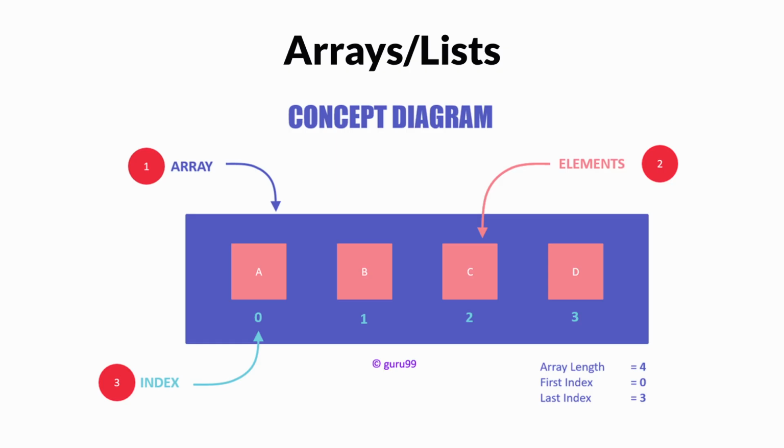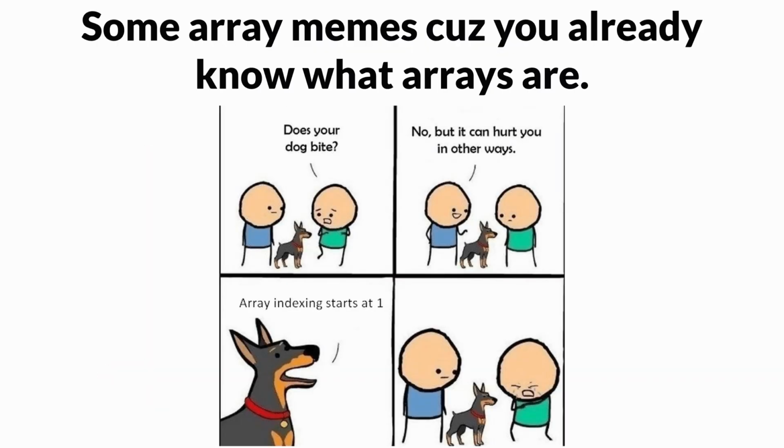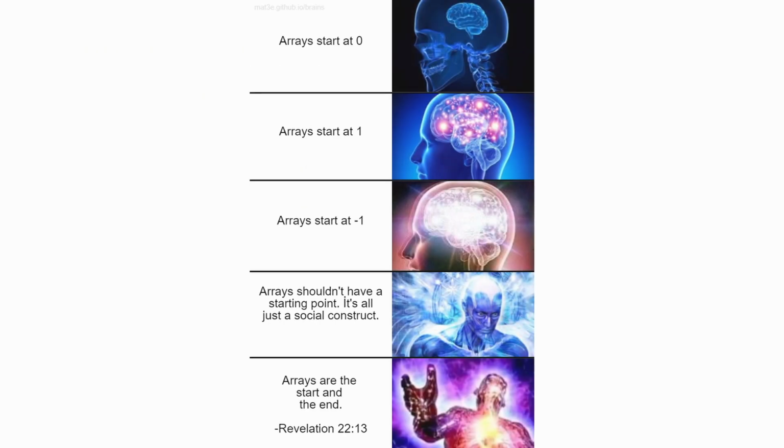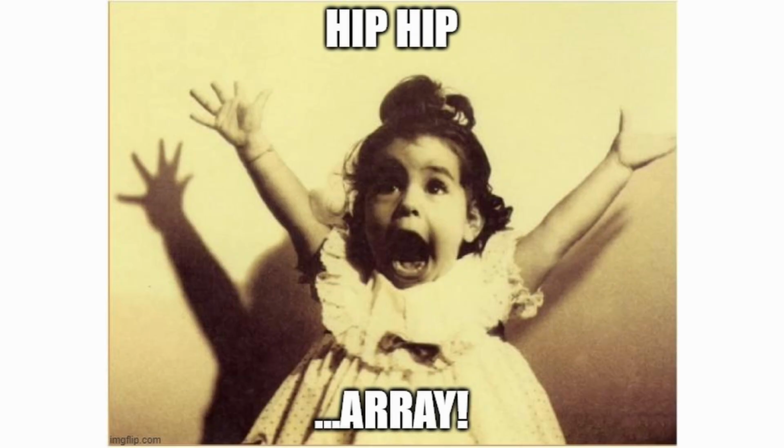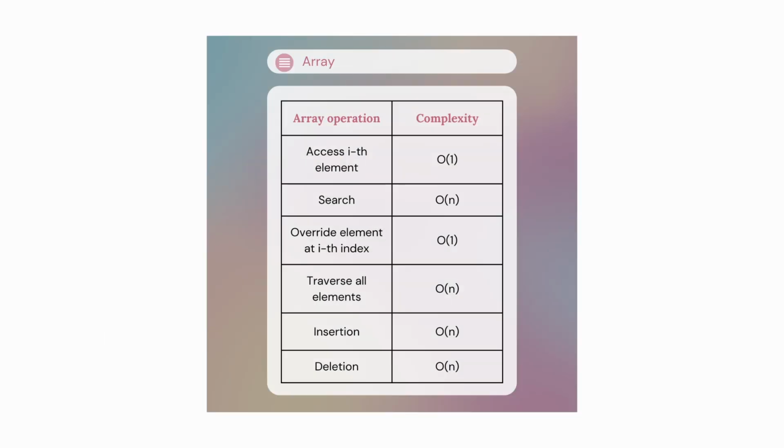So you would use arrays when you have a collection of items that you want to keep together. Arrays are particularly efficient when you need fast access to a particular element, but remember that their size is fixed in certain programming languages, so they're not the best choice if you need to frequently insert or remove elements. This is the time complexity to do various operations with lists.